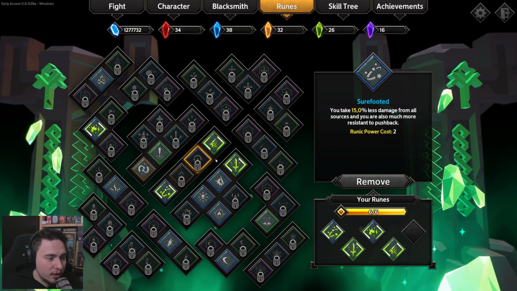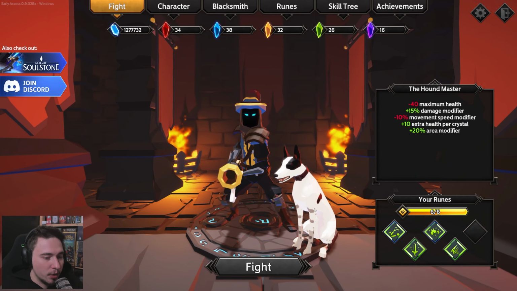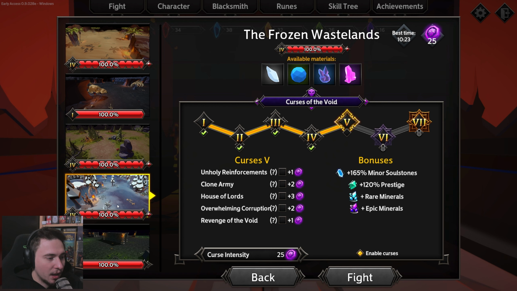Shoot footed, so take less damage, have a little bit better of dash, and we have weapon expert. That means that we will start with 2 weapons just for the quicker beginning. So that's all for today, so let's go, and we are going with the Frozen Wastelands, and we are finally going for level 5, and I am so excited.